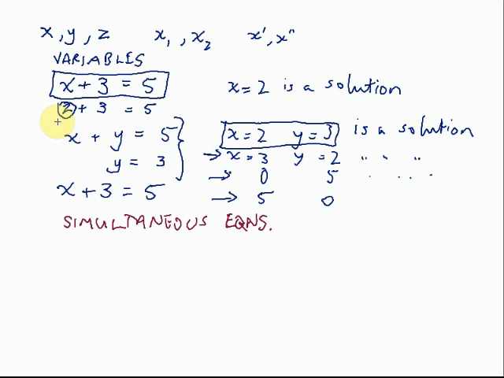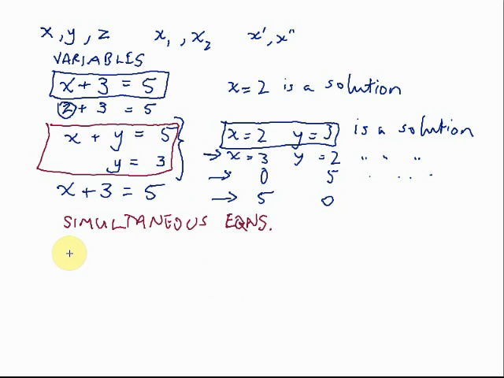And these two equations, for example, might be simultaneous equations in the event that the y in each case is the same. y refers to the same number. Then we have to find a solution which fits both of those. And that solution is x is equal to 2 and y is equal to 3, because that solution makes both of these come out true.